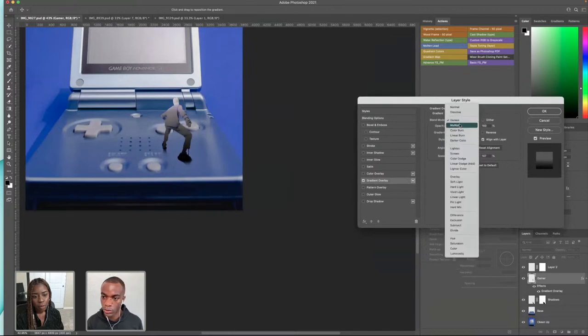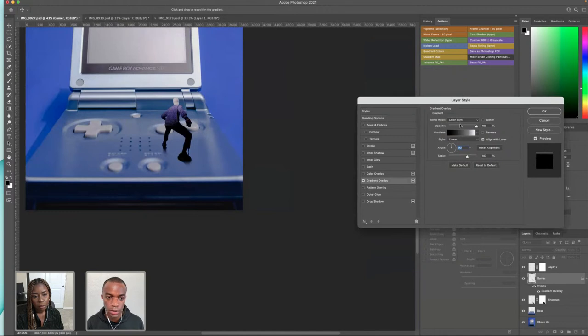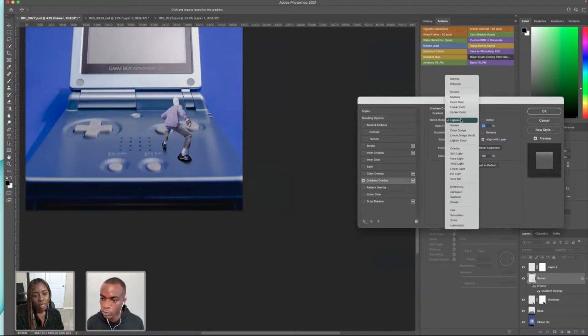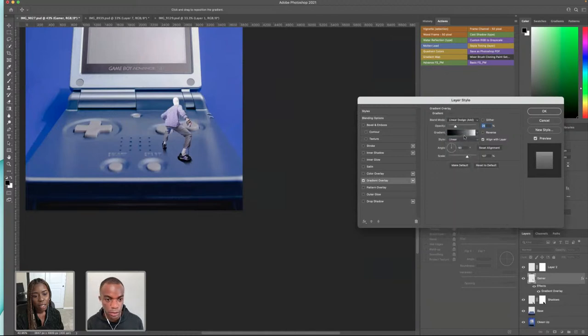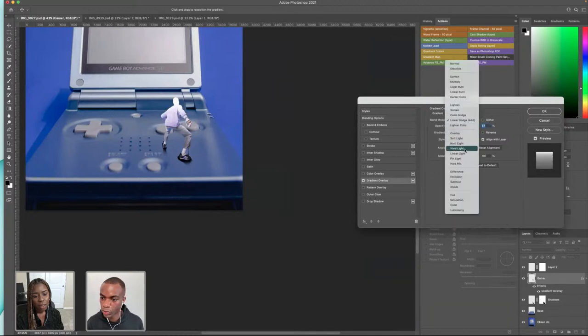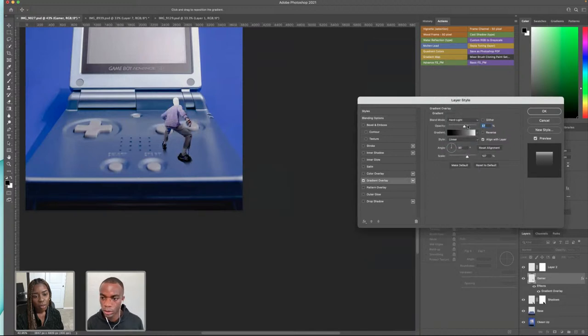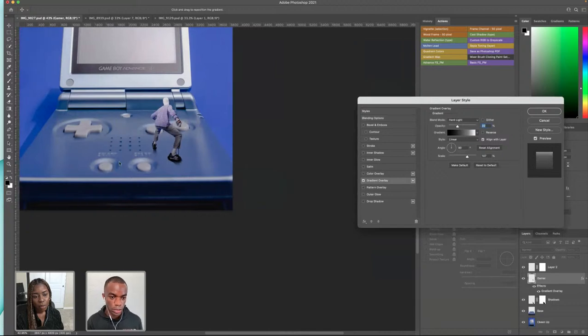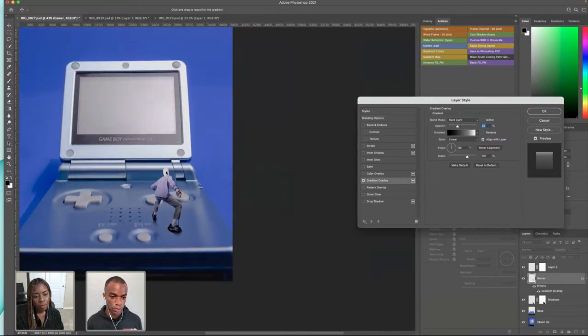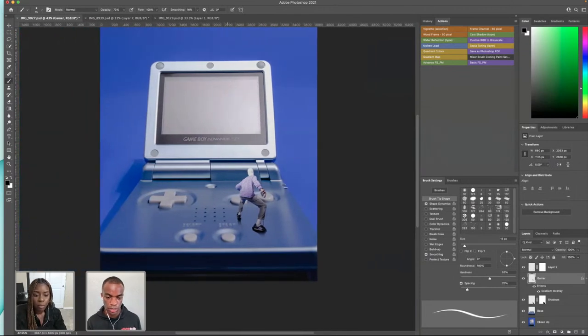Let's see which mode I need to do. Turn this opacity down some. Color burn is a little too much. So you just look around. Oh, I kind of like lighten. Yeah, I like lighten. What's the opposite of lighten? Let's see. No, that makes me way too bright. Hard light. Actually, I kind of like hard light, because it really does a good job at darkening me down there. And then I can play with the scale a little bit. That looks good. And that'll help with disguising the feet a little bit more.